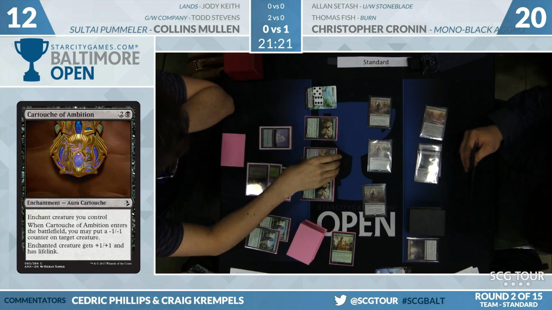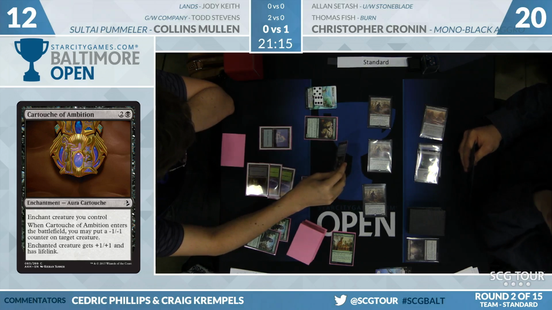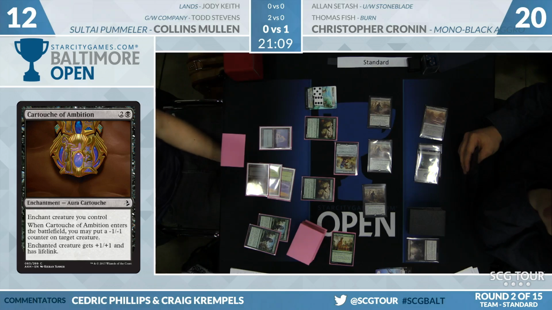Cartouche of Ambition, as you can see, enters the battlefield. You may put a -1/-1 counter on target creature. A lot of good choices out there with the Dread Wanderers. And then enchanted creature gets +1/+1 and has lifelink, as here comes Electrostatic Pummeler for likely just 1. And it will be just 1 over to Cronin.